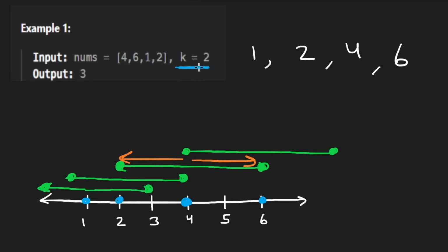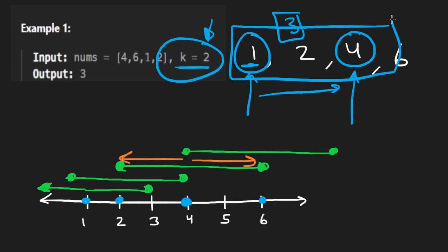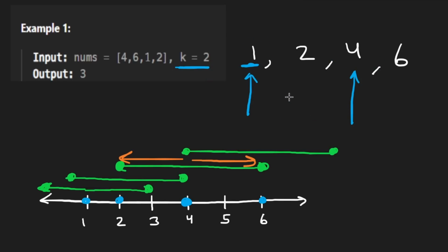What if we had k equals 2? I guess even this is a counterexample. If we have a left pointer here, right pointer here, and now we try to shift it again, we're going to find that we can't shift it, because if we try to, the right pointer is over here, but the difference between these two elements is 3, but our k is only 2. So in this case, we'd say that, well, our window can't be made this big, but that's actually not correct. So instead of the difference between the endpoints being k, it can actually be up to 2 times k. And that means that we don't have to guarantee that this element is actually that equal element.